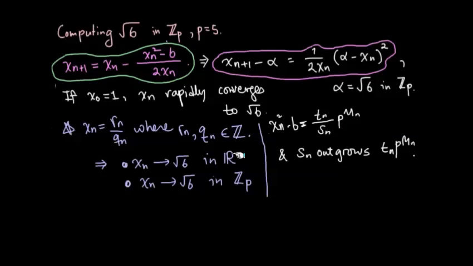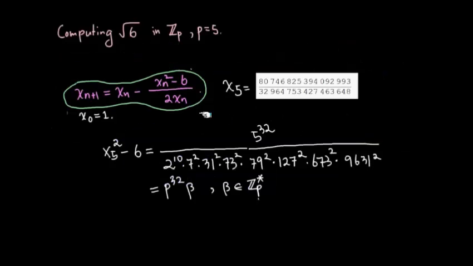But in the p-adic sense, it only counts the prime powers, so no matter what happened here, this mn eventually approaches infinity. Therefore, in the p-adic numbers it is considered a number that's close to 0.